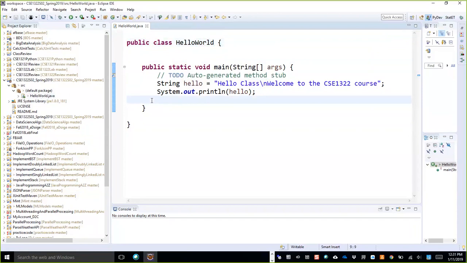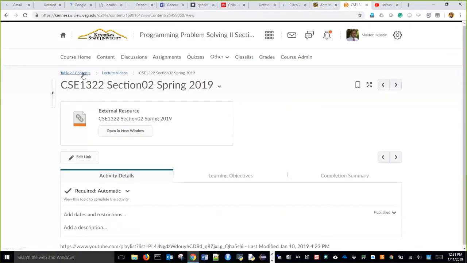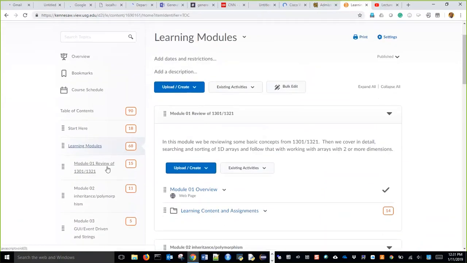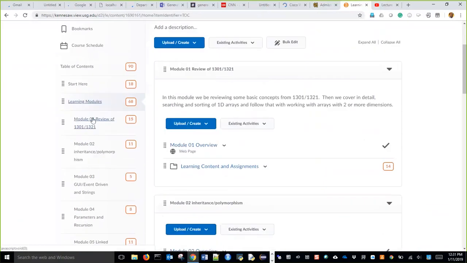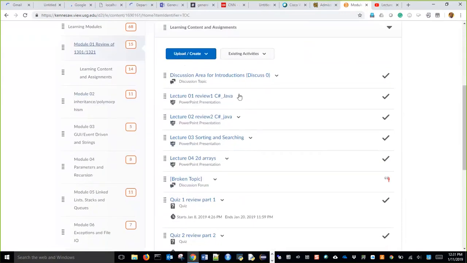So let us start our lecture from here. In the course content, if you go to the table of contents, go to the learning modules, and do module 01, review of 1321 or 1301, click here and you see there are some learning modules.